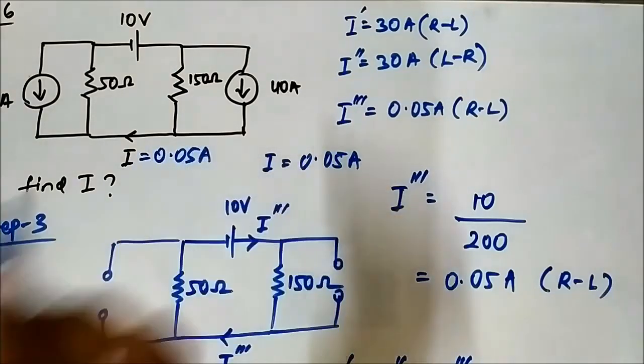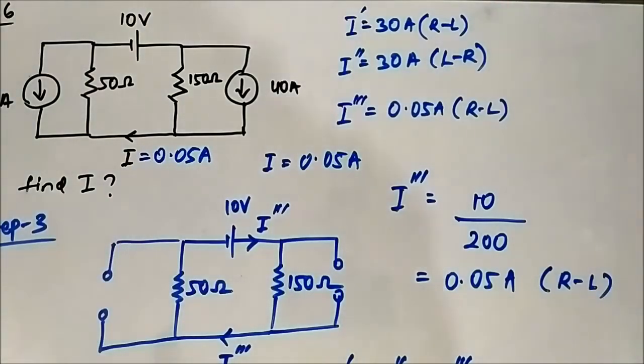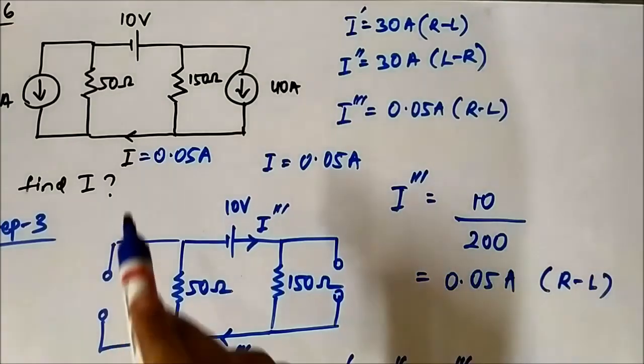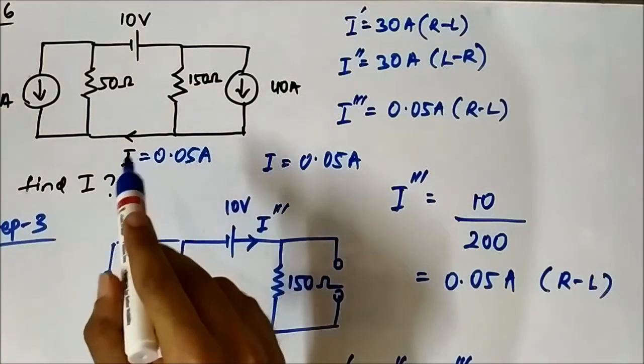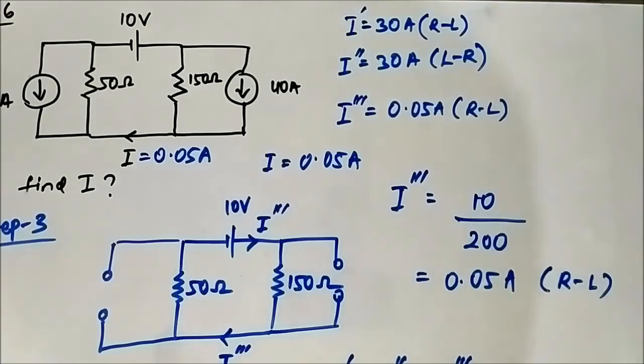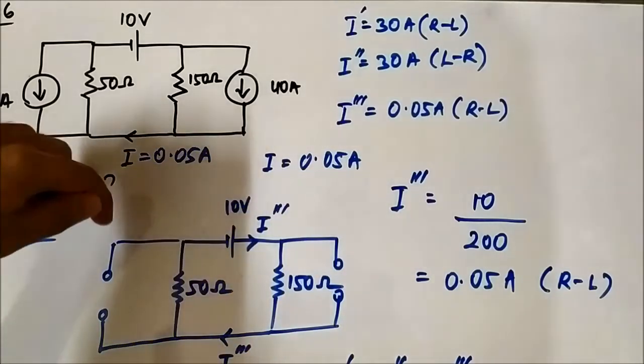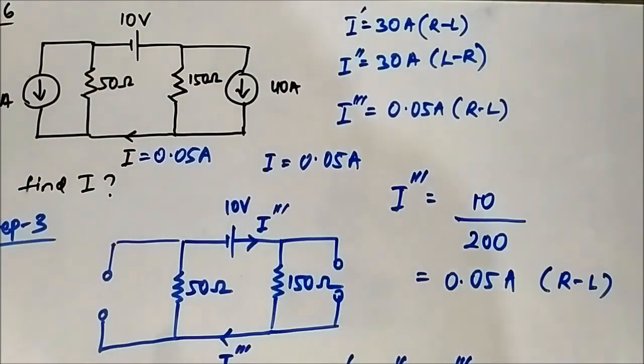So that's why I always say that the direction of the current which is given in the question is very important. All the calculations, whatever you do, will be with reference to that. And also pay attention to the polarity of the voltage, the voltage source or the voltage drop across the circuit elements, so always pay attention to that.